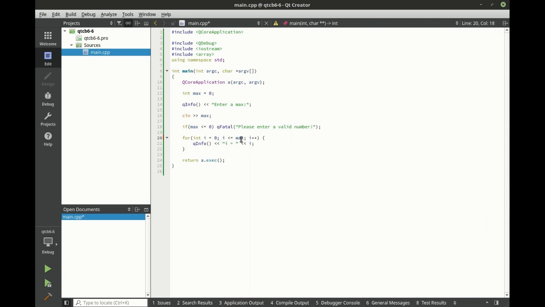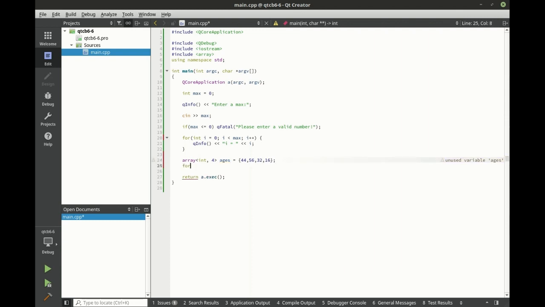Typically, you'll see a for loop starting with a 0 and less than your max. And there's a reason for that. It's because you'll typically work with a for loop when you're working with what's called a list or with an array. Let's go ahead and make an array because we haven't covered lists. We're gonna say int, we want four of these, call it ages. And we've just got four different ages in there.